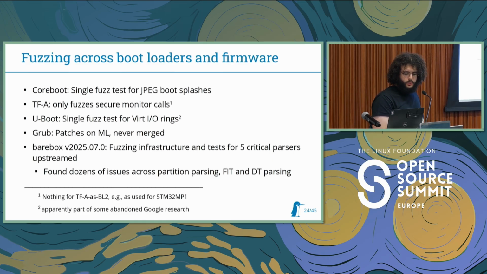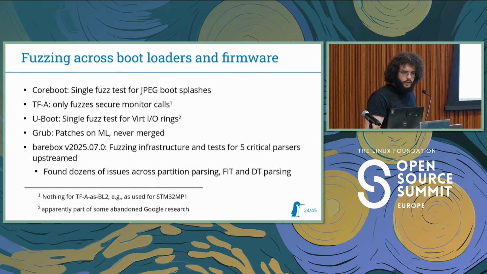For GRUB, the patches that added fuzzing support were never merged. There are, of course, people fuzzing it in research projects outside this project, but if it's not part of your code base, or there's not an established way to do fuzzing against your interfaces, like syzkaller for the kernel, people are not going to do it. And any fuzzing you have are just snapshots in time, and you really need to do this continuously.